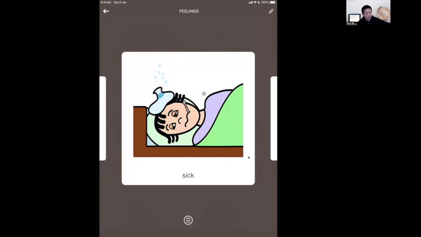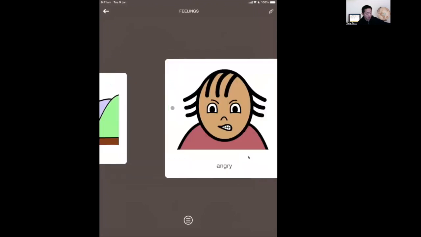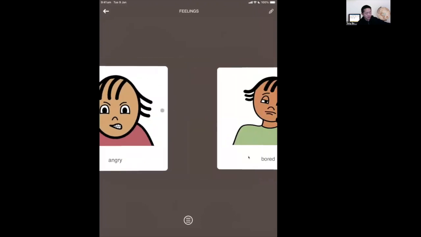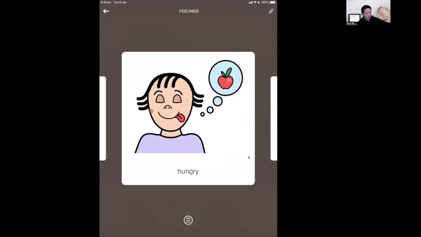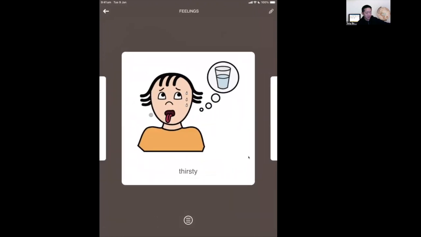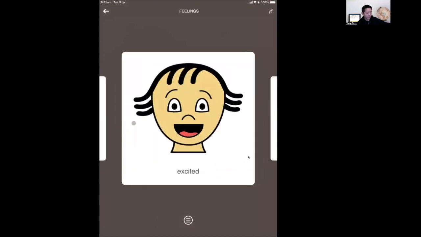However, having said that, if someone has a vision impairment and they select the wrong button, the great thing about Visuals2Go is you can swipe the screen. The person who's using it can swipe to the one that they want. It is designed for that purpose. So if someone does have either a fine motor issue or a vision impairment, they can navigate to the one that they want from this screen here.